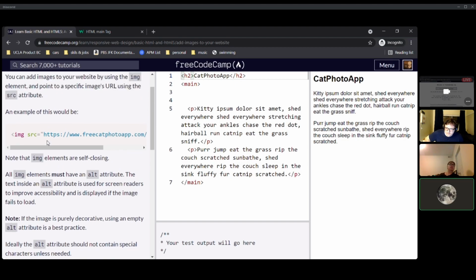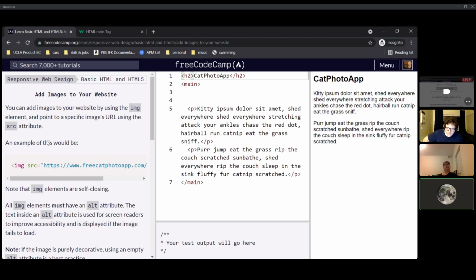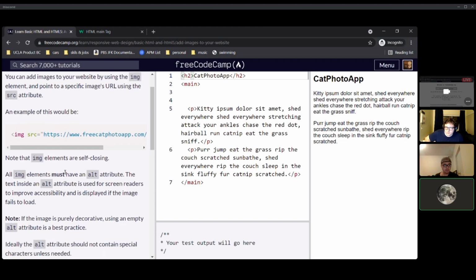Yeah, so certain tags have specific attributes, and obviously it varies from tag to tag. Like the image tag has the source attribute, and an alt attribute. I believe video tags also have similar attributes, and basically they're kind of like parameters you pass in to get it to do a specific thing.